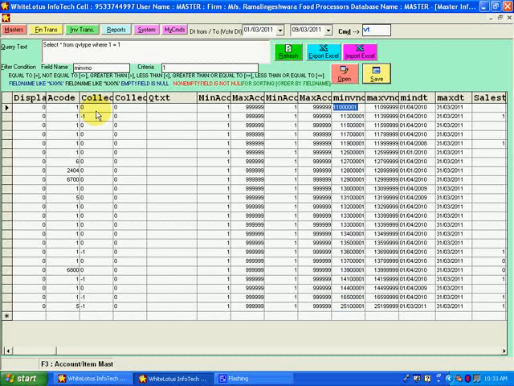Suppose I want to open a new voucher sequence, I need to allocate a separate series. Like if I want to go for it, 10 series is there, 13 series is there, 15 series is there. Suppose I want to create an 11 series voucher sequence. 11 series is not allocated yet, so I can create it. Like 1 is the financial year, 10 is the voucher sequence. So I can allocate a new voucher sequence by creating the 11 series, which is not existing.